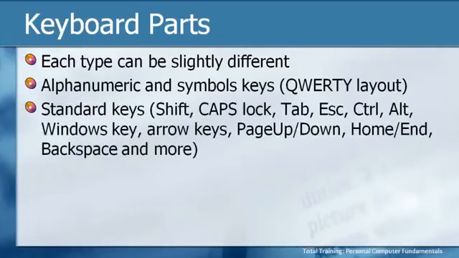You're also going to see a set of standard keys. These can include the Shift key, Caps Lock, Tab, Escape, Control, Alt, a Windows key, arrow keys, Page Up, Page Down, Home, End, Backspace, and even more. Now these may seem very foreign to you right now, but these are actually keys that you will use very often. For example, when typing, you're going to use the Shift key to make an uppercase letter, or if you want to type in all uppercase, you might use the Caps Lock so you don't have to hold the Shift key. Likewise, the Tab key can be used, but it does different things.